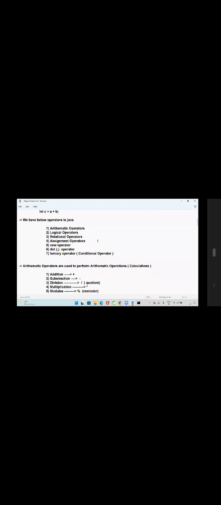It will evaluate. Minus minus a plus plus a, asking minus minus a plus plus a, integer a is equal to 5. Tell me the result. What will happen? 9. Here it will become 4. After becoming it will be 4. 4 plus 5. It will become 9. Yes, you can do that.